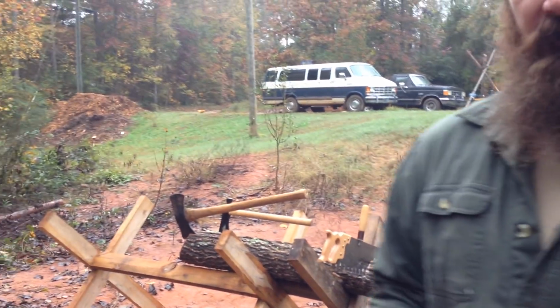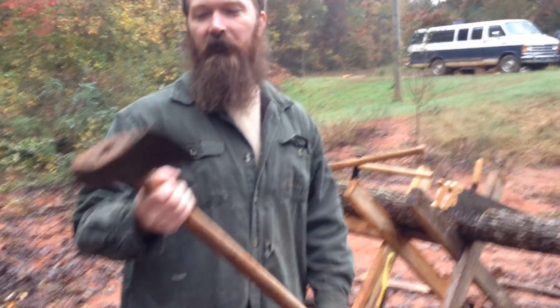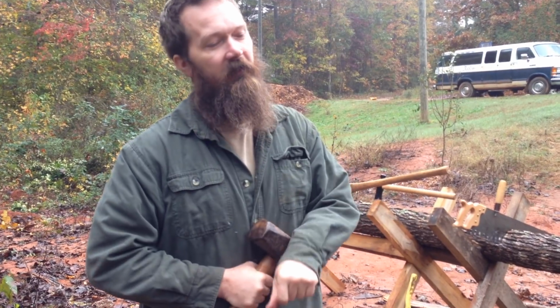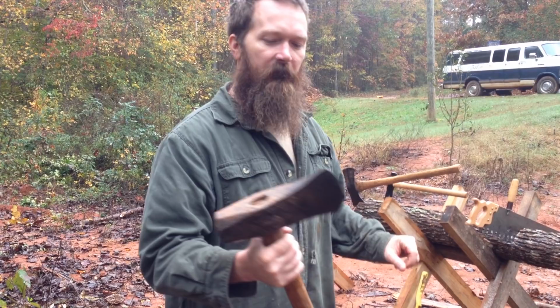And then we got our splitting maul. I talk about not doing how-to videos. If there's anything I'm qualified to do a how-to video on, it's splitting firewood. I'm pretty good at it. I've done it for a long time. Started when I was 9. Used to drive my brothers crazy.